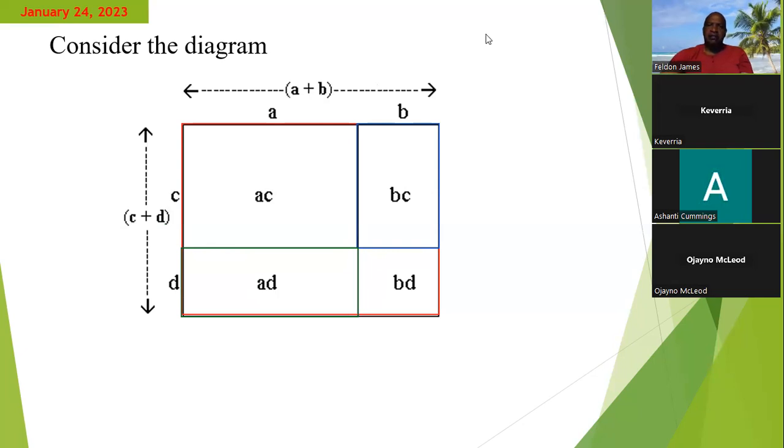So if we are measuring the length of the bigger rectangle, then this length, from here to here, which is A, and if that length is extended by another length, B, then the entire length here would simply mean that the entire length is going to be A plus B. So the length of the big rectangle would be A plus B. And likewise, when you look at the width, we see that the width would have a length of C plus D.